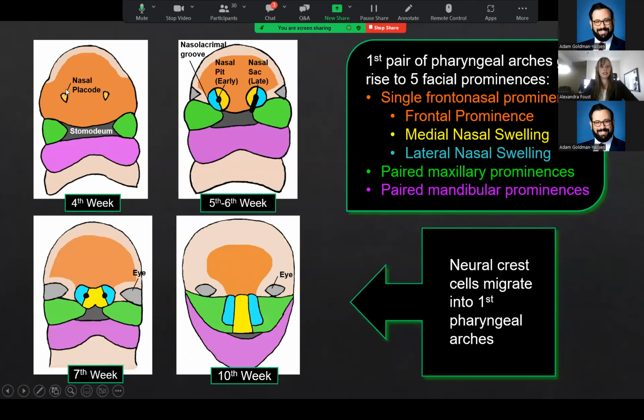And as you can see, you start out with a nasal placode. You'll develop into nasal pit, nasal sac, subsequently starting to resemble more of a human face as the maxillary shelves come in and join the medial nasal processes and lateral nasal processes. And finally, you have the complete descent of the midline medial nasal swelling to form the more adult type face. Neural crest cells are important, and a lot of the midface comes from derivatives of the first pharyngeal arches, which is important because pathologies that affect remnants from the first pharyngeal arch can be affected in some of the craniofacial syndromes that you'll see.